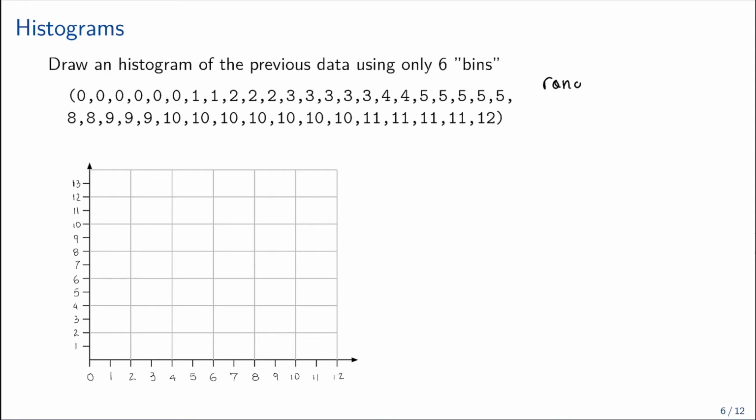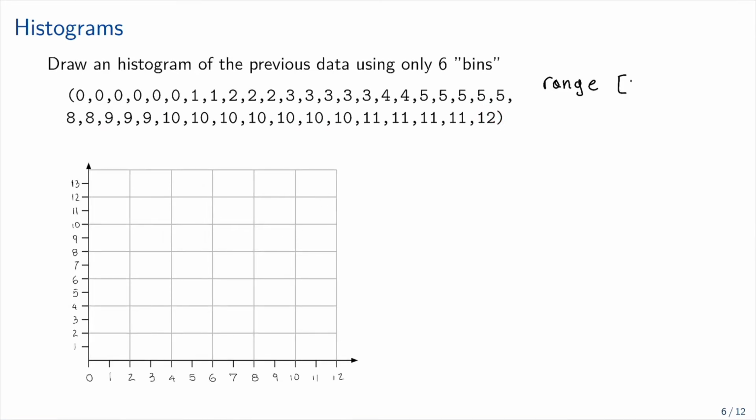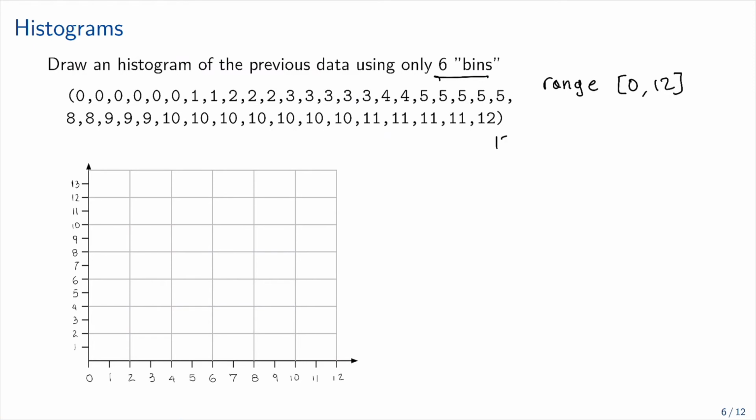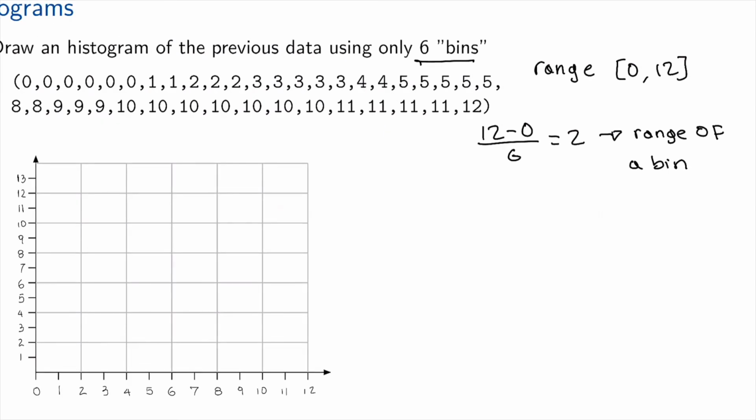So we look and we have to organize it to start with. So we know that it is from 0 to 12. So the range is from 0 to 12, and we want to have 6 bins. So what we have to do is take the largest value of the range minus the minimum value, divided by 6, and that will give us 2, and so 2 is the range of the bin. So we have to organize our data in that range. So let me write the range here.